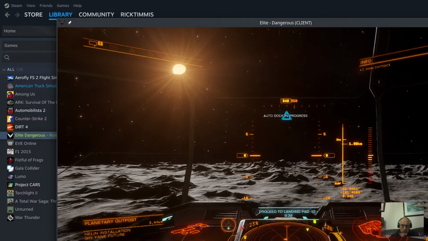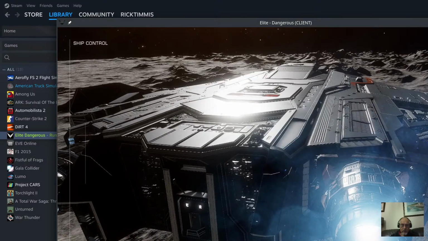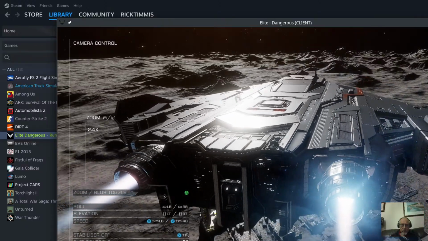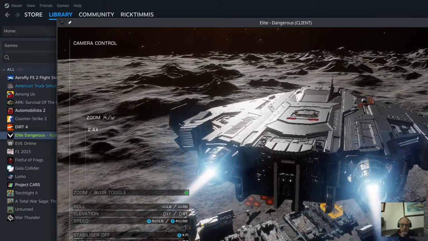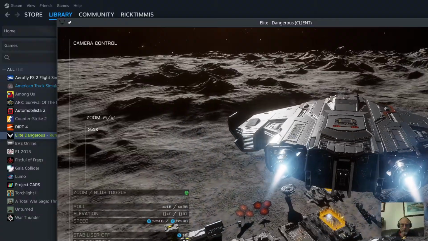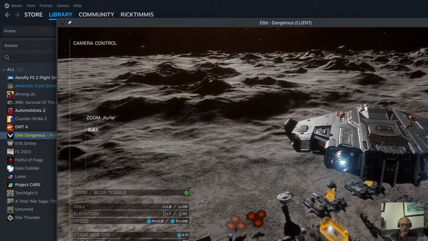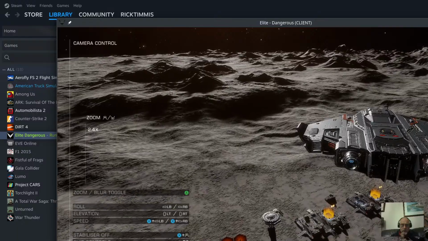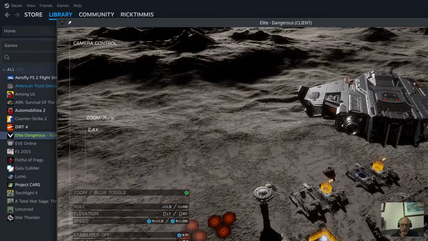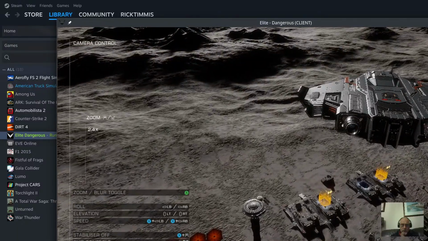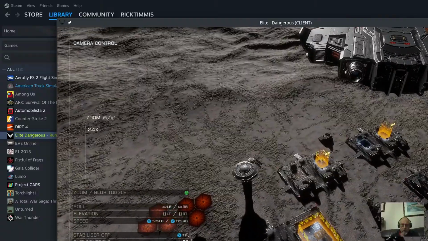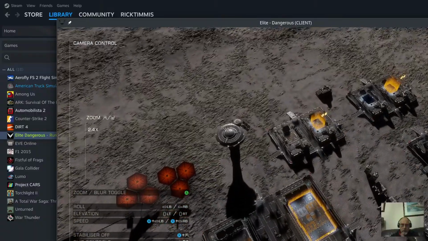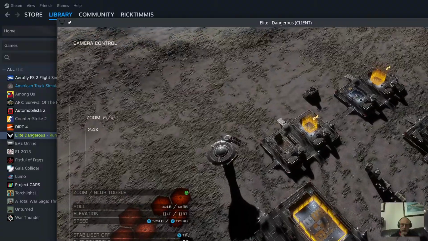Got some beautiful mountains here. Have a look on the camera. There we are. Looks like that's where we're going, on pad 12.